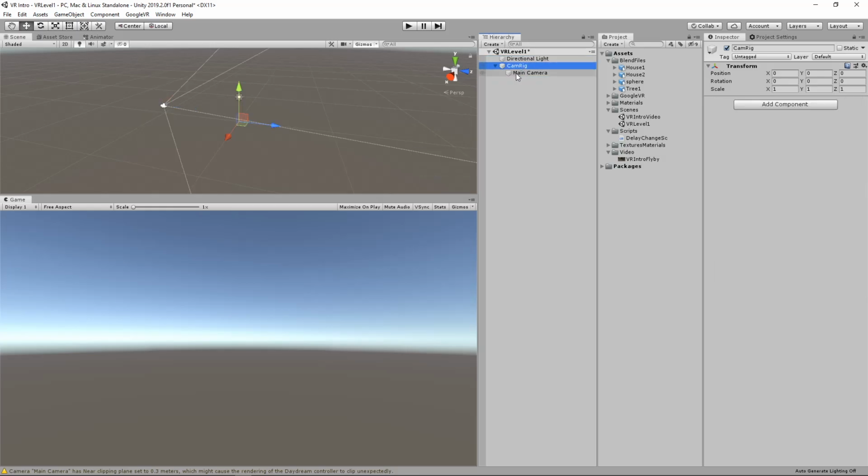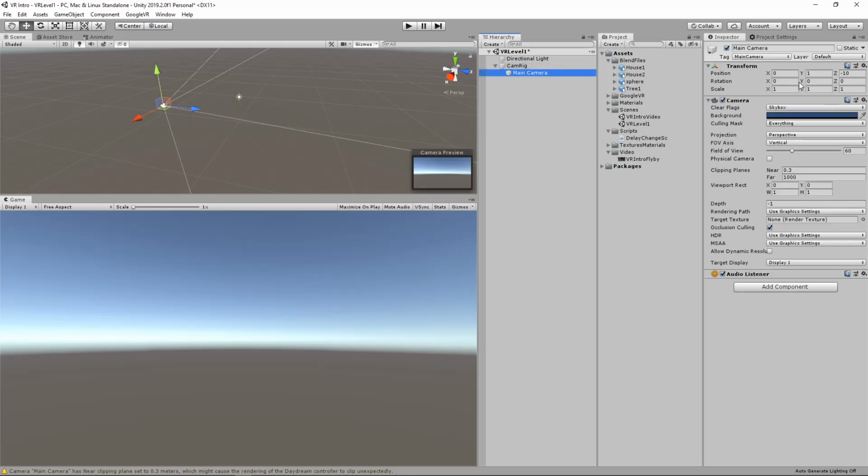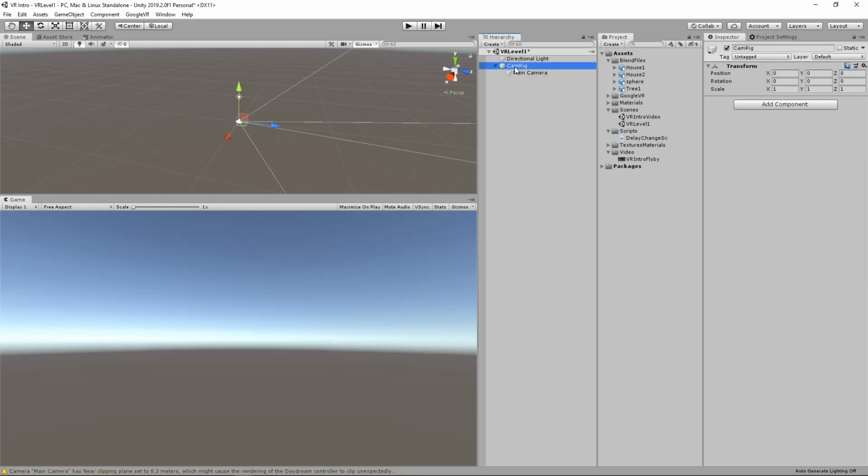Now the reason we do that is if we don't, when we run the Google VR scripts here, it'll take a camera that's not attached to anything and it'll place it basically at 0 on Y. So it'll basically be in the ground or on the horizon. So putting the camera as a child of the empty allows us to place the camera anywhere we want. So there's my camera. So I'll bring that to 0, 0 and 0 as well. And there's my camera rig.